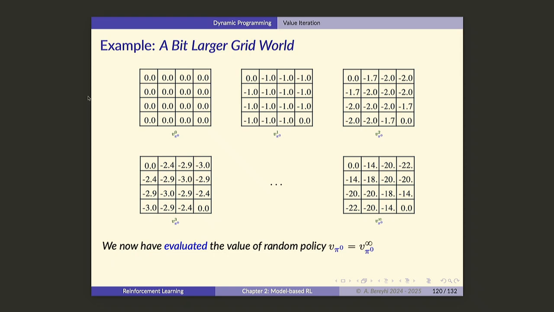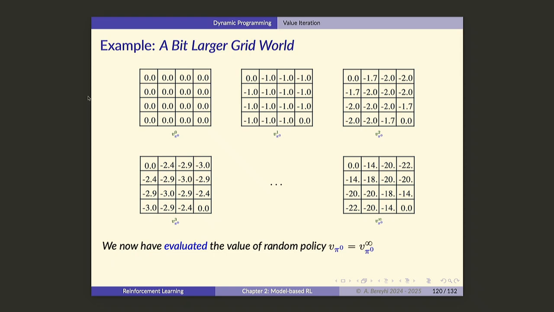So I want to know what is Q pi 0 at this particular cell when I do one of the actions. So let's first consider the action up.